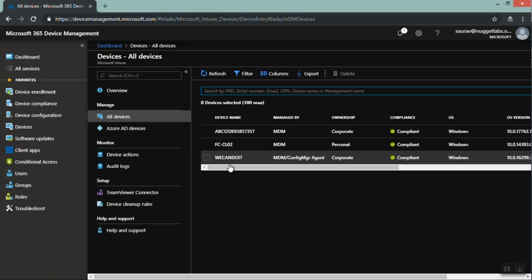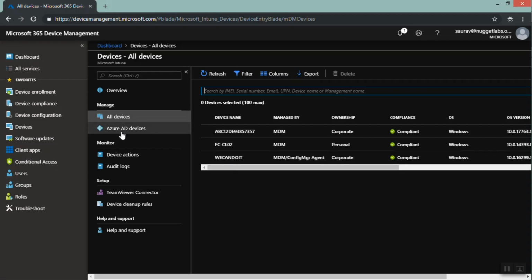So we would practically be doing this if, let's just say that there was a device, a user was making use of it, and now that user has got another device, or now that user has left the organization, and that device needs to be handed over to another user. What we ideally would be doing is the admin would be wiping that device from the Intune portal, deleting that, and then he would be handing over that device to the other user, or the first user would be handing that device to the second user.